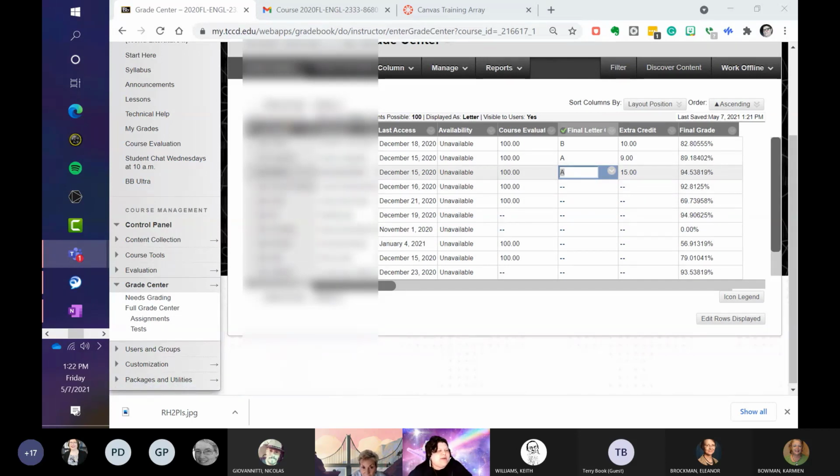Divya, what about merge sections? Ooh, dicey territory. You're just going to have to try it. You're going to have to do all the steps, set the external grades, hit manage and send, and see if it goes maybe to one class or both. And if it doesn't go to one of them, you'll probably have to manually put the grades in. But let me know what happens so I can tell other people.